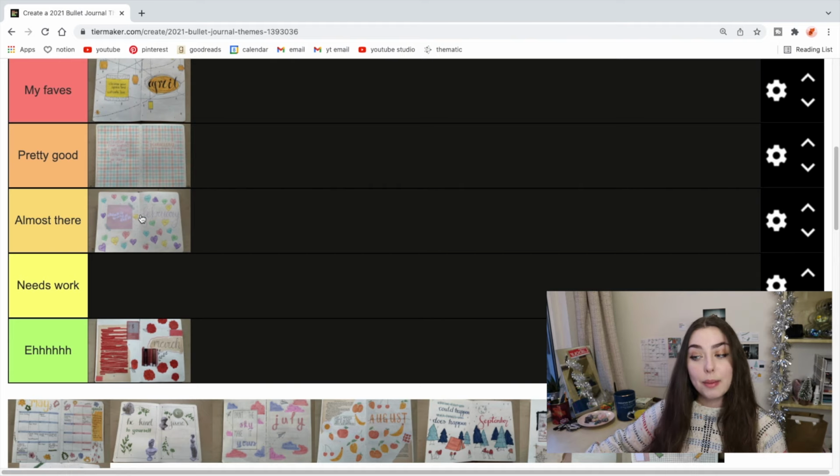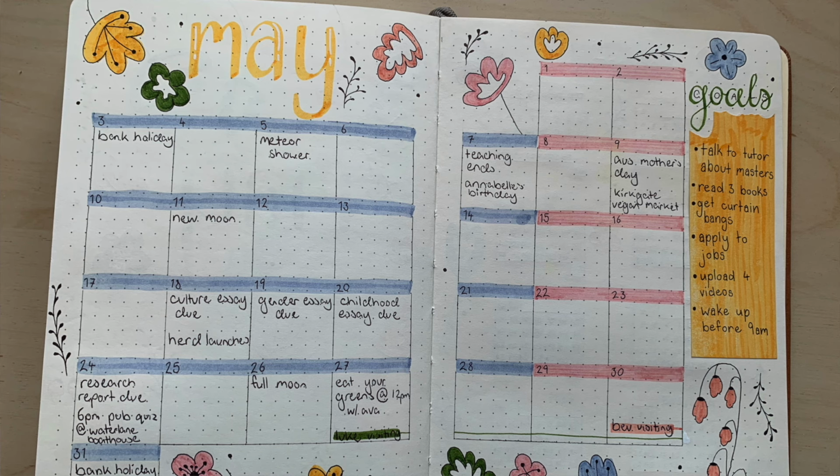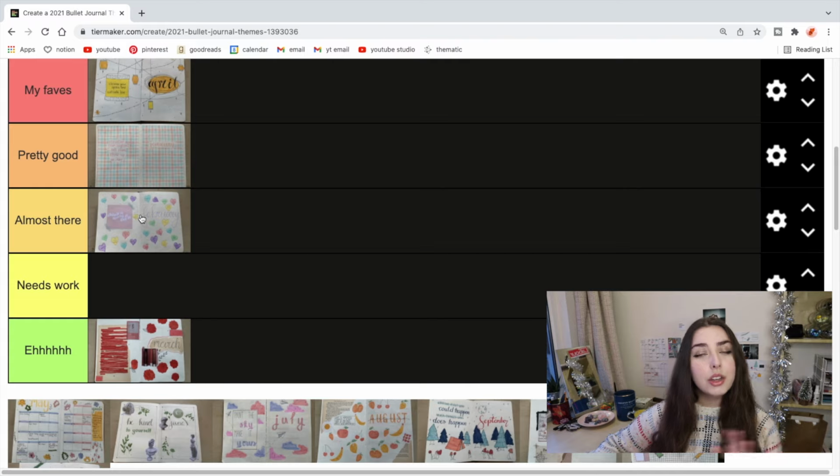Now we are on to my May wildflower theme. I've been wanting to do this theme for over a year now. The springtime in the UK just absolutely inspires me with all the wildflowers, and so this theme was inspired by that. It's also abstract, which I think worked really well, made everything cohesive and really nice. I also really like the mix of colours, but I almost think I had too many colours. I had 5, so it was hard to fit them all in on every spread, but it was super pretty.